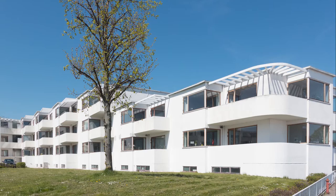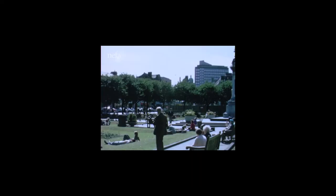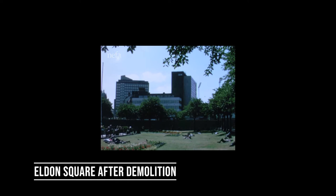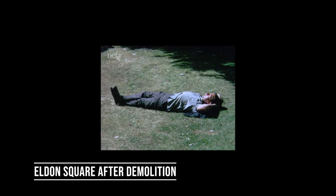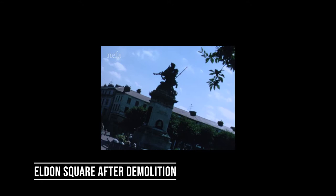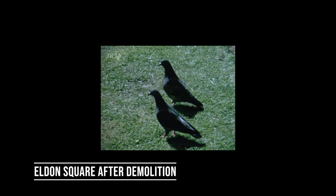However, as with many of the proposed architects T. Dan Smith wanted to bring to Tyneside, this fell through and Arne Jacobsen did not design Eldon Square. The west and north terraces around the square were demolished to be replaced by the Eldon Square shopping centre. Wilfred Burns, the chief planning officer, had the following to say regarding the redevelopment: 'The building of Eldon Square will start multi-level development of the city and from there the pattern is set.' This lies true to this day, as the current existence of Eldon Square relies on making piecemeal improvements.